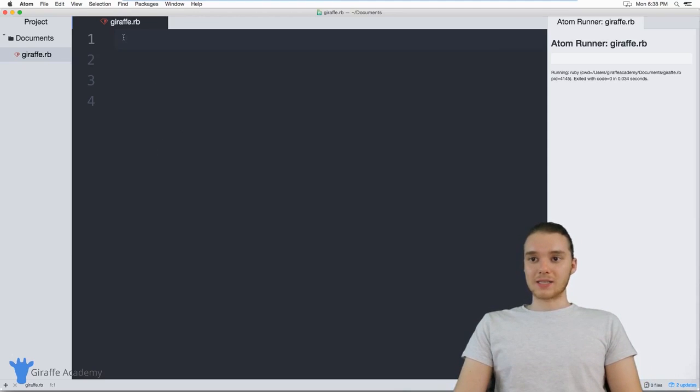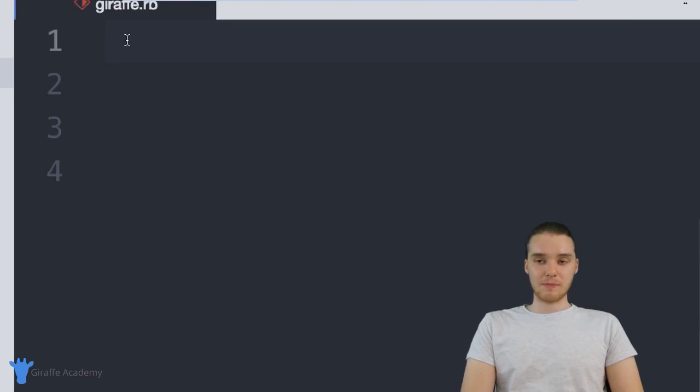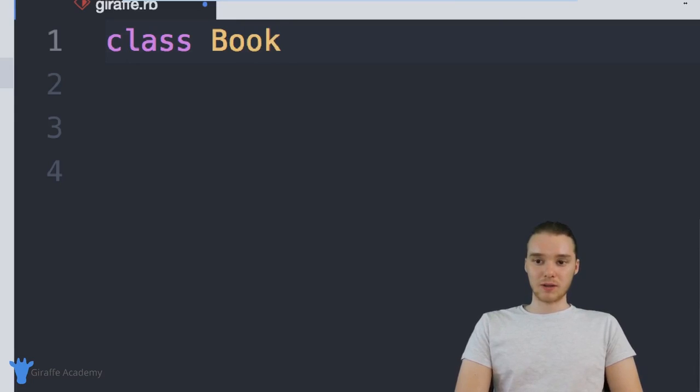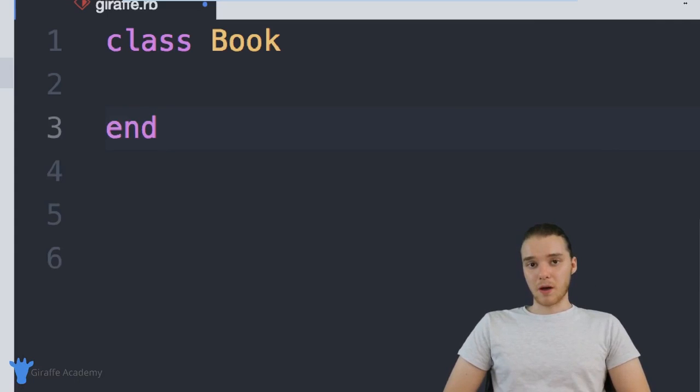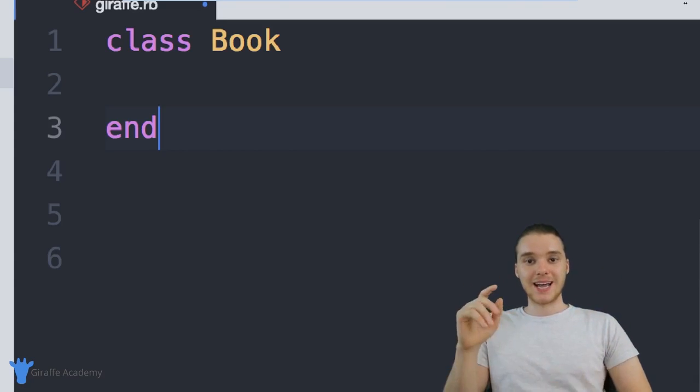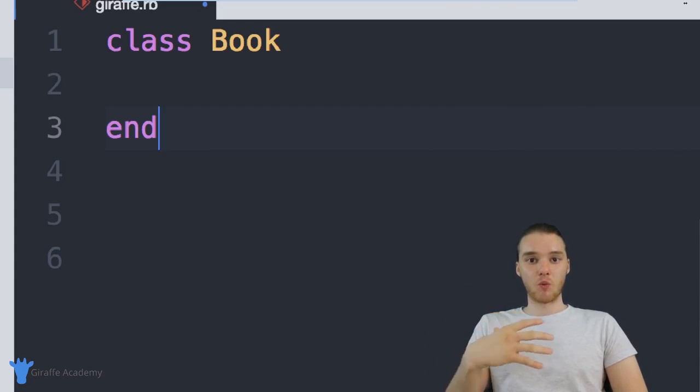In order to create a class, I can just come over to my Ruby file and type out class, and now I want to give it a name. Generally in Ruby, when we create a class, you're going to want to give it a name with a capital letter. So I could say Book with a capital B, and then I'm going to come down here and just type end. So remember, a class is essentially a custom data type in Ruby. When we create a class, we're basically modeling a real world entity or a real world object inside of our program. So inside of this Book class, I'm basically telling Ruby what a book is. I'm defining, here's what a book is.